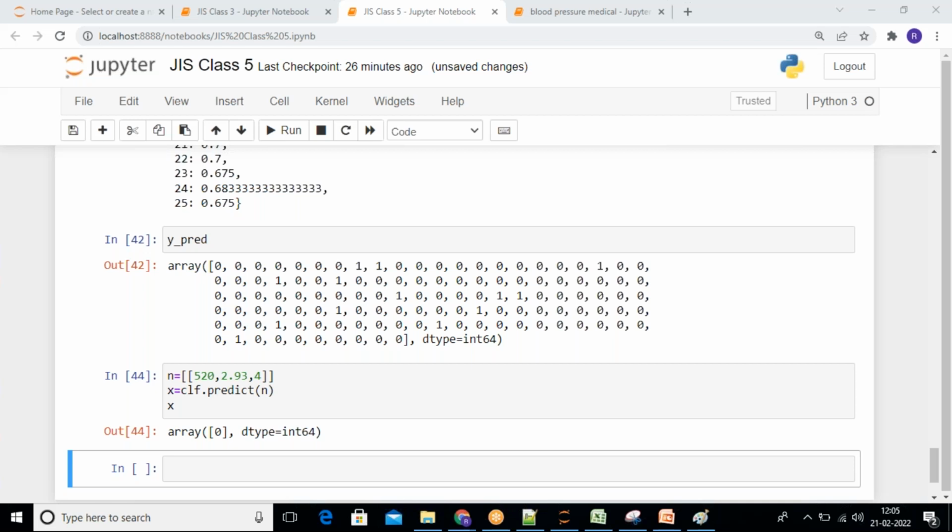Okay, so here we learned a lot of new things. This is basically the concept of logistic regression, which gives a sigmoid.